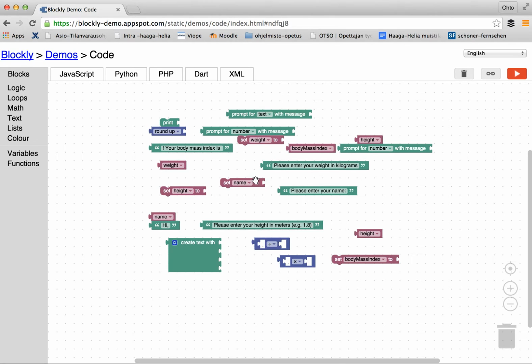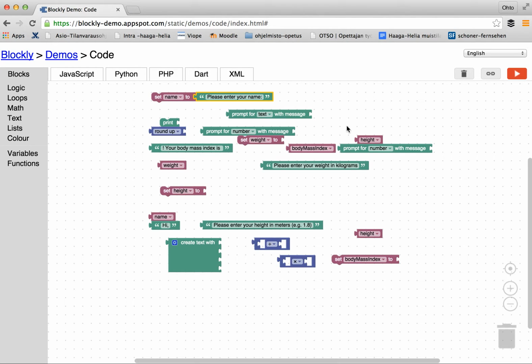So how we start building this application, I'll just give you a quick start and then you'll go from there on your own. For example, I can now take this set block here, drag it there, and I have already named this variable where I want to set something, and then I'll just drag this other building block there and it'll click nicely. And this command will say: set the name to whatever the user will enter as we ask him, please enter your name.